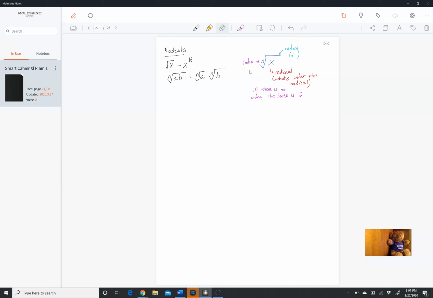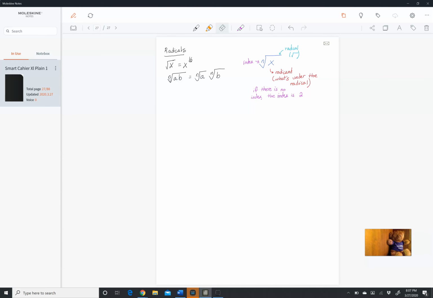It's the same way that if we have an x and there is no power, it's x to the first power. Here it's the same thing. If we don't have something, then we're talking about the square root of x. It's an invisible index. It's because most of the time we're talking about square roots. Okay, so most of the time we don't need an index. But there are going to be a lot of times we're going to talk about them in this video where our index is actually a number.